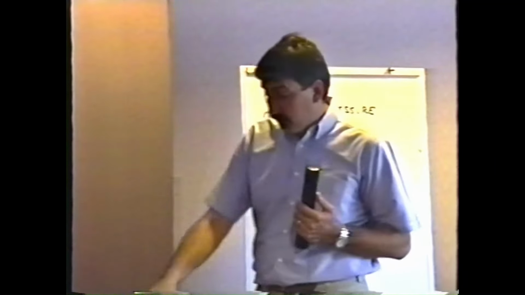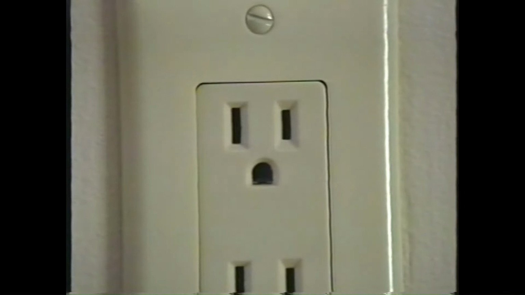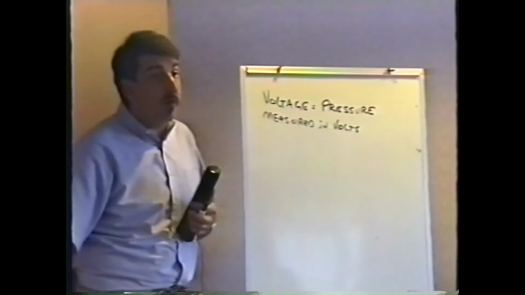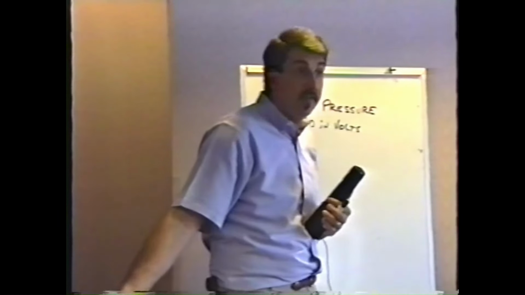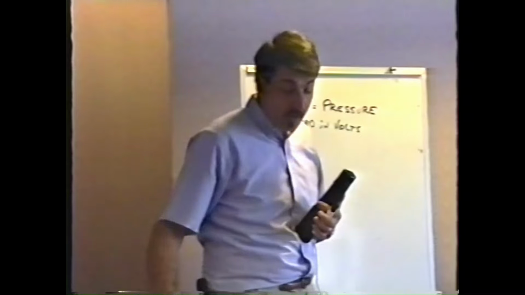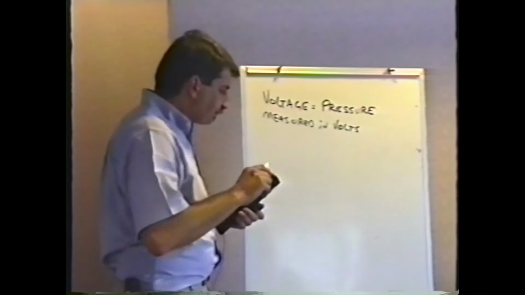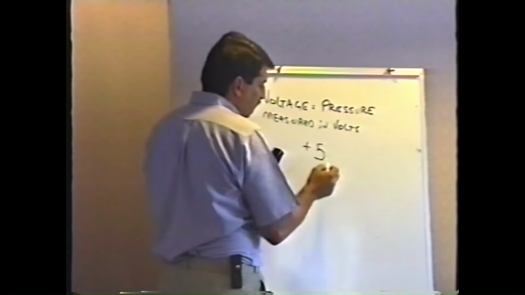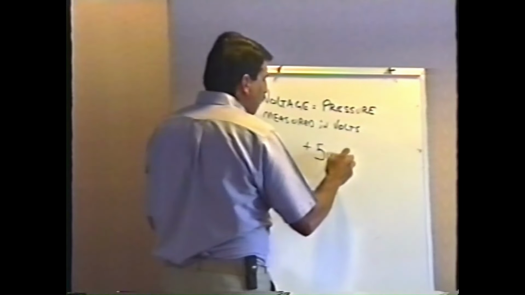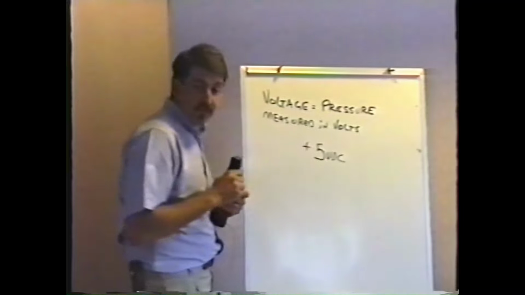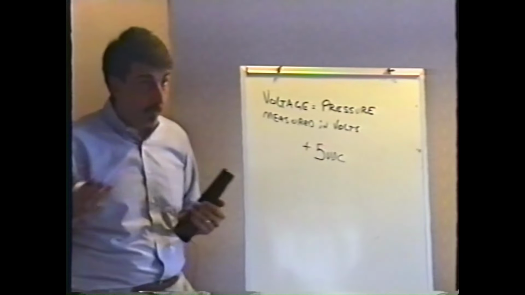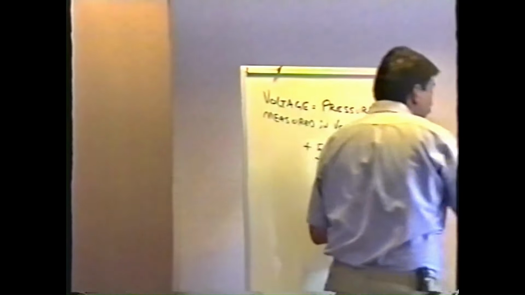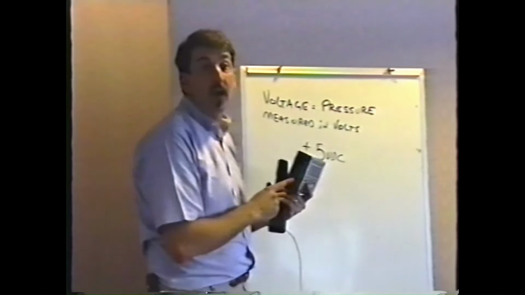The power from the AC wall receptacle down here is 120 volts. Yeah, Claude, this is 120 volts coming out of the wall receptacle, 10 times what comes out of your car battery, 10 times the pressure. On the other hand, almost every integrated circuit in every game you work on requires 5 volts DC to operate. Most of you are probably familiar with this because your power supply has a 5-volt output, and this is very critical. We'll talk more about this.